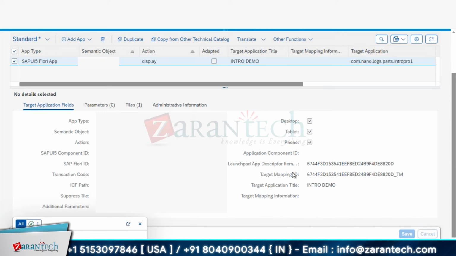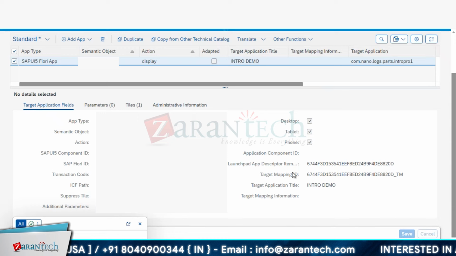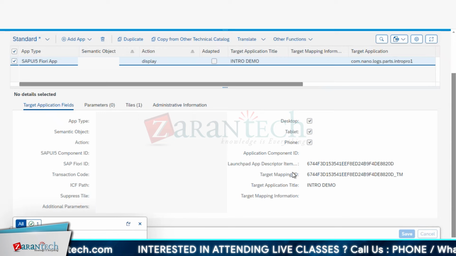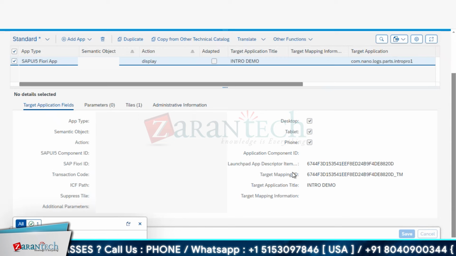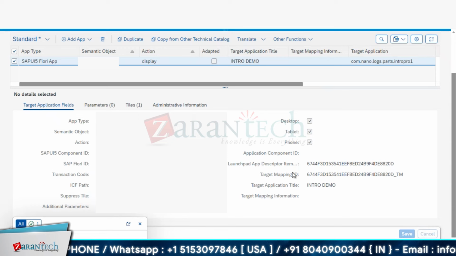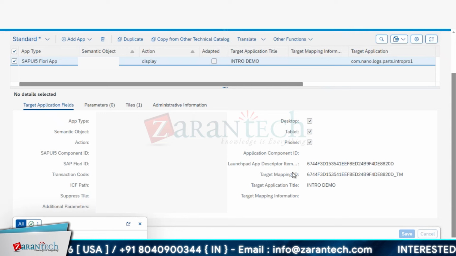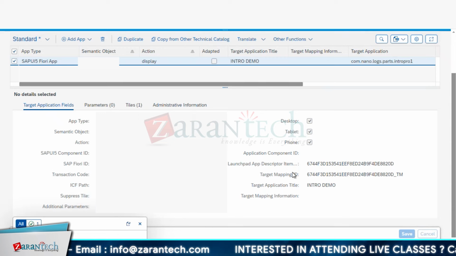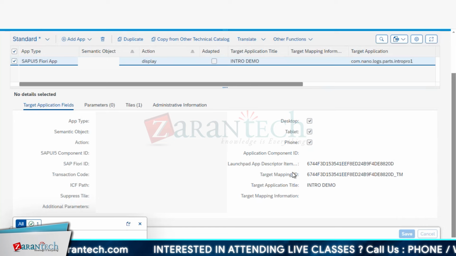Likewise, whatever applications we build will be in technical catalogs. So we build a business catalog such that we will use whatever the technical applications that are mentioned in the technical catalog in the business catalog. Okay, understood. We'll not take all the applications in the technical catalogs.